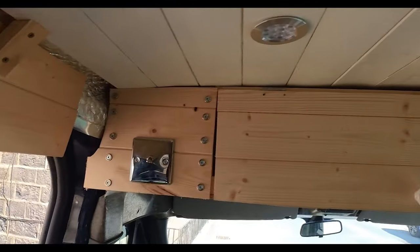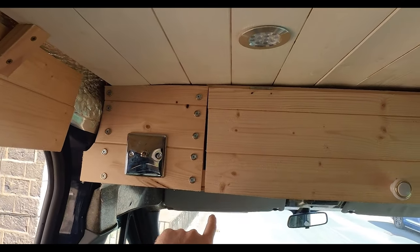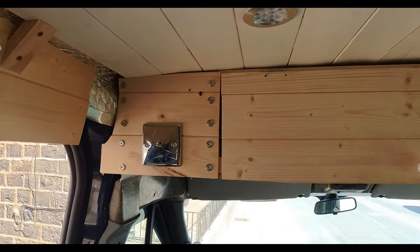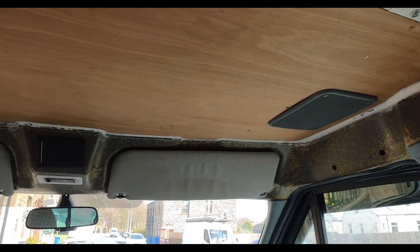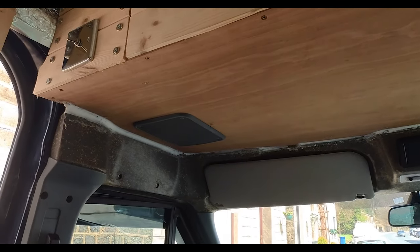And then there is a huge gap with the door and the side panel here, so that's why I need to rebuild it somehow. The lines don't even meet up on the cladding, so yeah, it's going to be rebuilt at some point. I used Sikaflex to fill in the spaces between the headliner and the wood and smooth the corner off so it looks nice and neat when I apply the carpet.